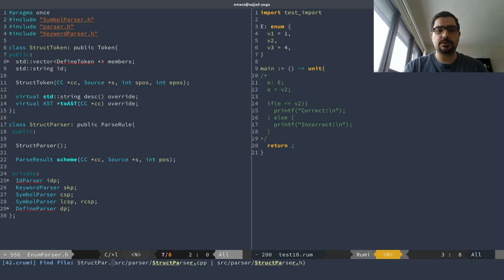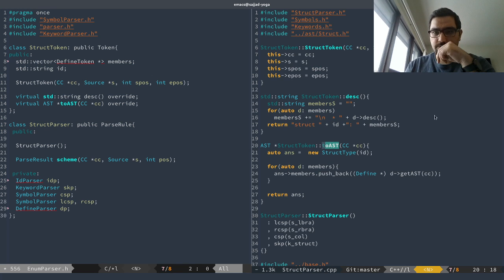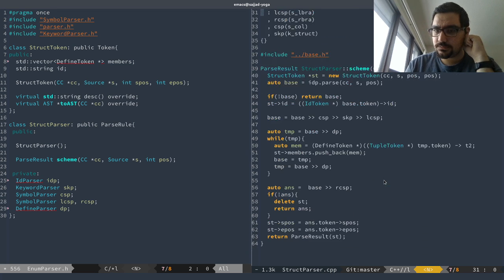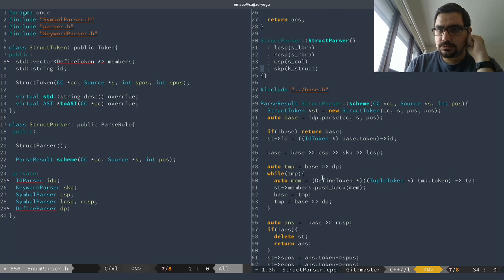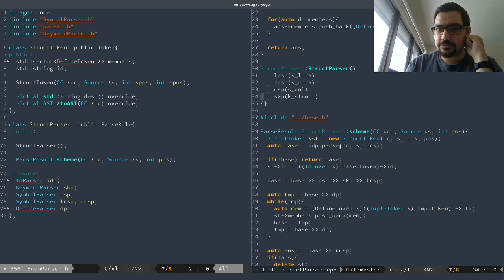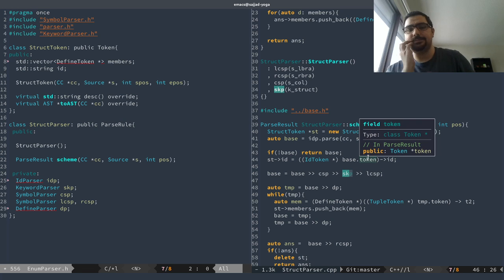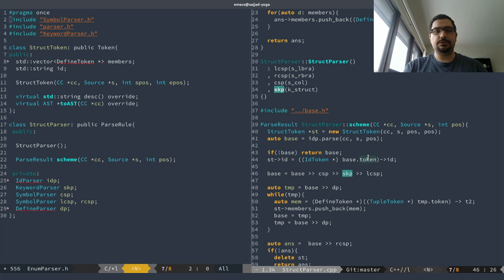The struct parser.c++. So how do you do your thing? How do you parse yourself? So you start by creating a struct token. You parse the ID first, then you look for the colon, and then what's that one? Keyword parser. That's the struct keyword. Okay, I see. So no, we don't need define parsers.